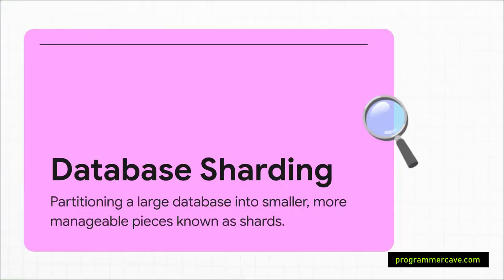So what on earth is a shard? The classic analogy is perfect here. Imagine you have this ridiculously huge 1,000-page phone book. It's a nightmare to search through. Sharding is like ripping that giant book into 26 smaller, more manageable books. One for A, one for B, and so on. Each of those smaller books is a shard. It's a totally separate, independent database that just holds a piece of the total data.